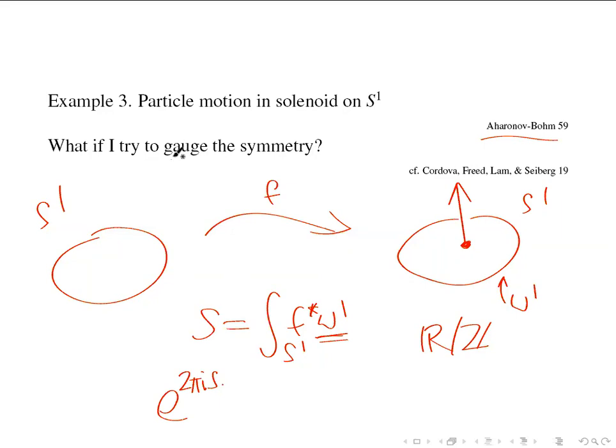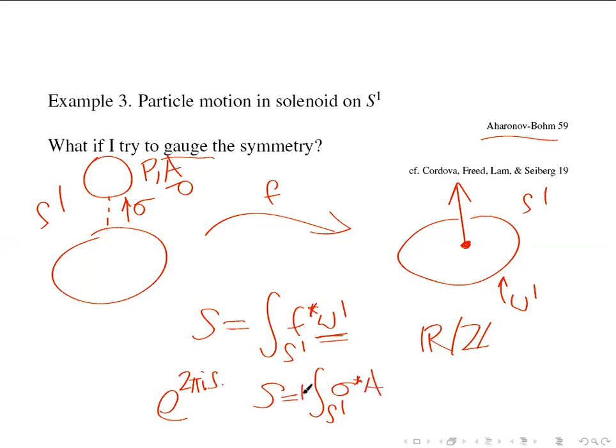What happens if I try to gauge this rotation symmetry? So now I've got to add on all my data: a U1 bundle over the torus, a principal bundle with a connection A. I ask myself, which actions can I make with this extra data? And so here's something you could do. If you had a section of this bundle, then you could just take A, which is a one form on the torus, and you could pull it back and integrate it. So you could take an action which is the integral over the world line of the pullback along the section of A, and you could try to put any constant you like in front of that.